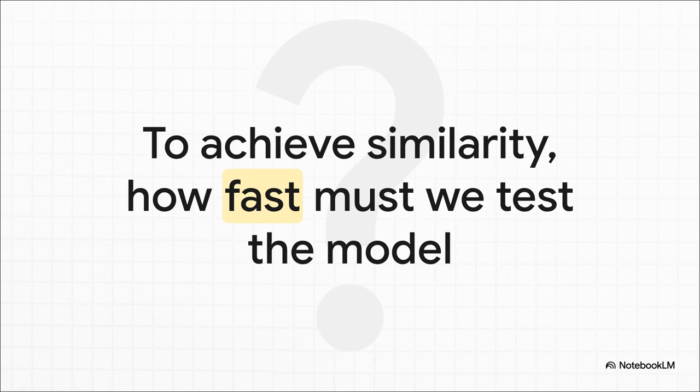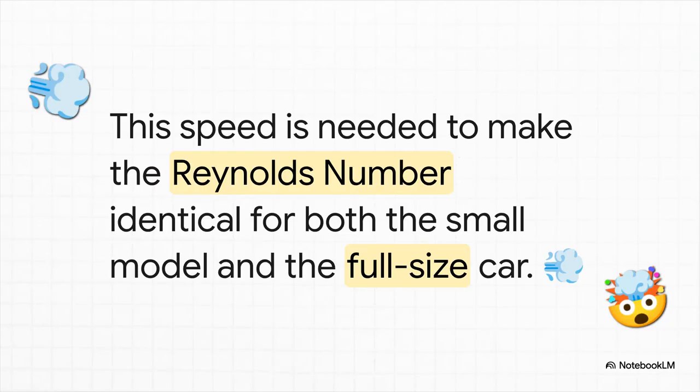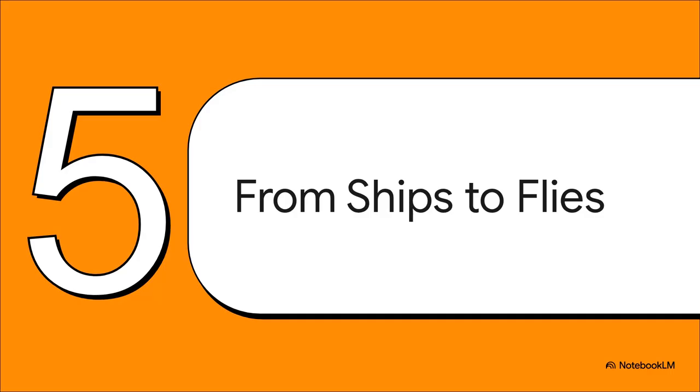Now, your gut might say, 50 miles per hour? But you'd be way off. The answer is a staggering 221 miles per hour. That is faster than a high-end race car. It's totally counterintuitive, right? So why so fast? It's because that magic number, the Reynolds number, depends on both size and speed. Since our model is 5 times smaller, we have to blast the air 5 times faster to get that number to match up. But when it does, the forces we measure on that tiny model tell us exactly what the drag will be on the full-size car. That's the superpower.